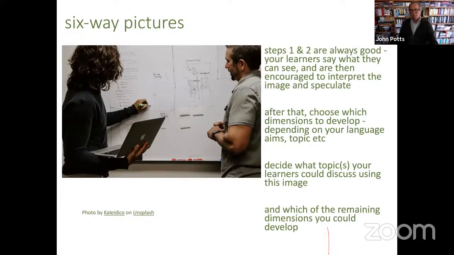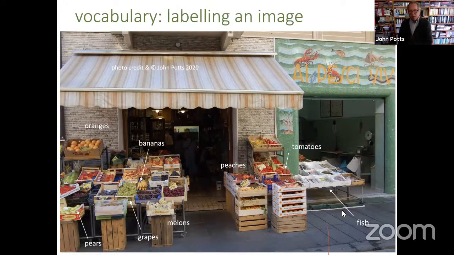Okay, so I'm just going to move on. And here we've got a vocabulary focus. I've got a red line that's appeared there somewhere. I'm not quite sure where that came from, the red line at the bottom of the picture. I think someone was perhaps annotating at some point. I'm just going to try to clear that annotation. Clear all drawings. Yes, it's gone. That's good. Okay, so back to our picture.